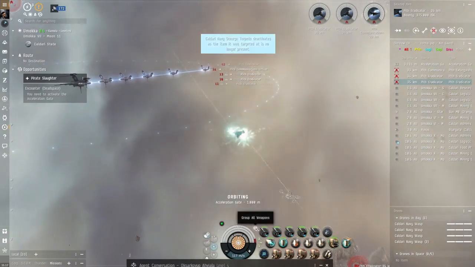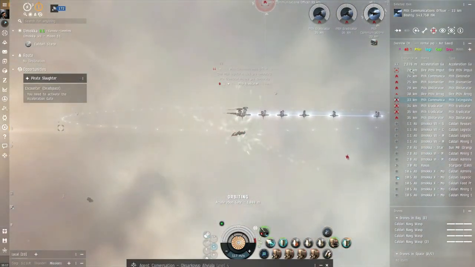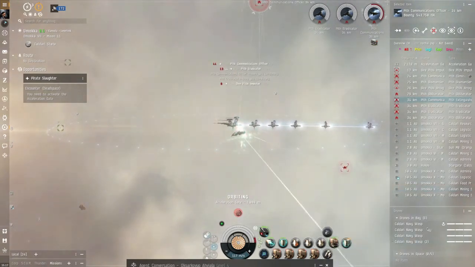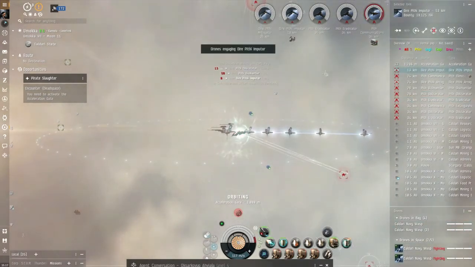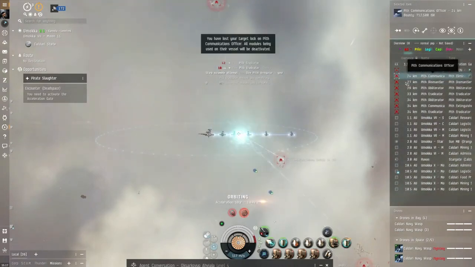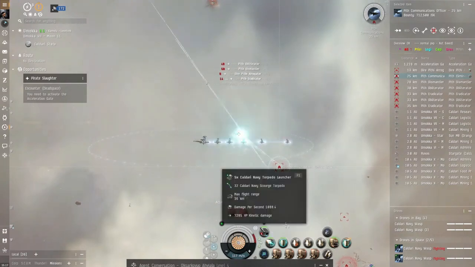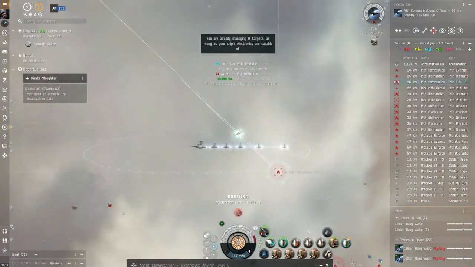Right, let's group these up now. Gotta remember my range. There you go. There's some lights. Let's drop the wasps. They can have the little ones. Getting jammed here. Need to sort him out. They'll probably go for the jammer, to be honest. Hopefully they'll kill the light that's scramming. Yep, he's gone.